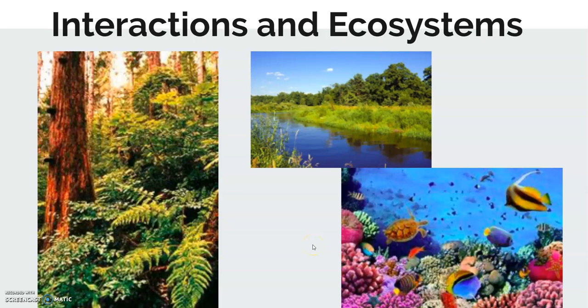Hello, Room 16, and welcome to the newest science unit for you all, Interactions and Ecosystems, the study of life and how it interacts with the world around it, including other life. What we see here is some fish and a turtle. What we see around that is some more fish and turtles, and then coral and things, and rocks. Rocks aren't alive, though. And here we have ferns and trees, and oh my god, a marshland. So, we'll be learning about interactions, which is how living things interact, and ecosystems, the places they interact in.